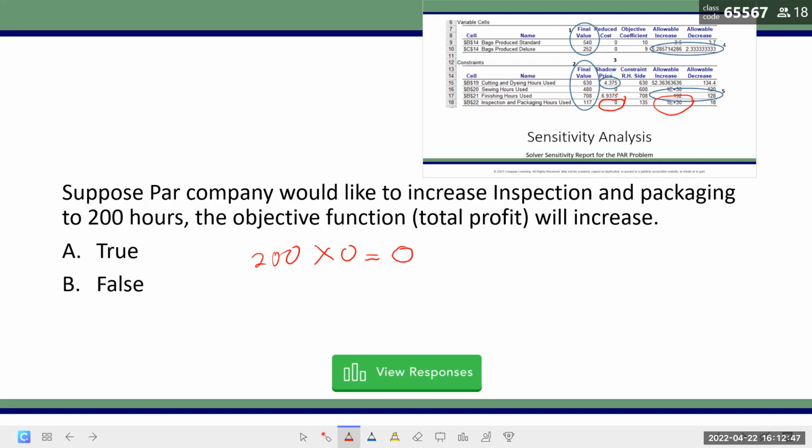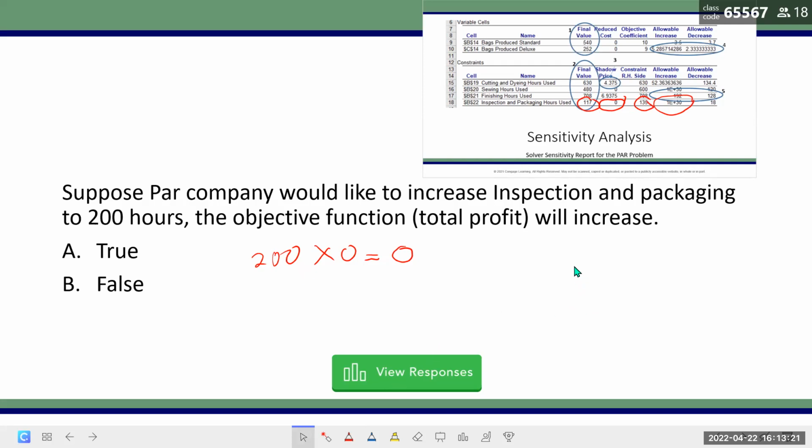They still have additional hours. Available is 135, but you use only 117 hours. So no point to increase additional requirement. From 135, you want to add another 200 hours, no use. It will not impact any profit. You will not use that.